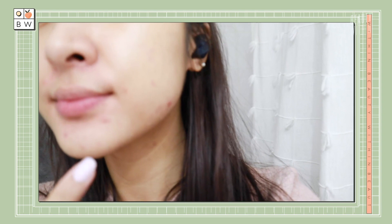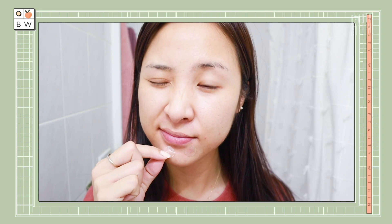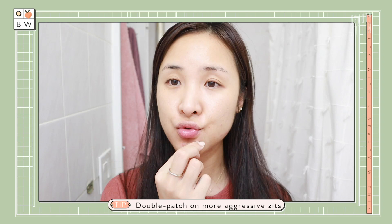Just a little fun fact: by the time a pimple has popped to the surface, it's already been culminating for at least a couple days or a week. So the quicker you can aid that area, the better. There's nothing that drying lotions or nourishing pimple treatments are ever going to do — those types of treatments won't go down far enough to really treat it. According to reviews, just one application overnight is enough to really calm down that area. But you can also double patch, meaning you use it once, remove it, and add another one in the same spot for more stubborn zits.